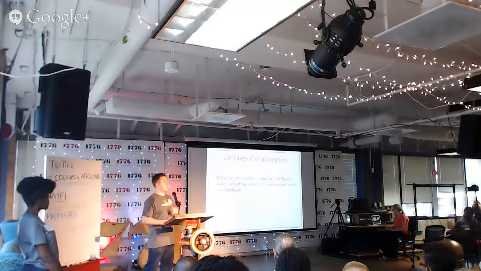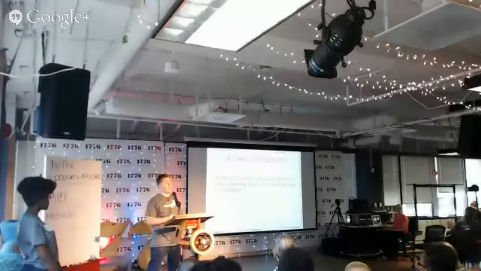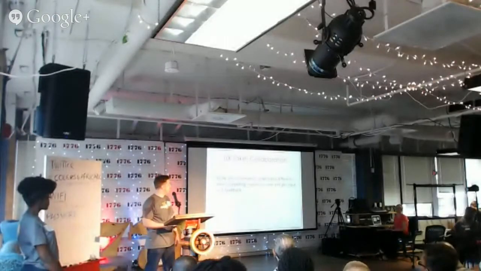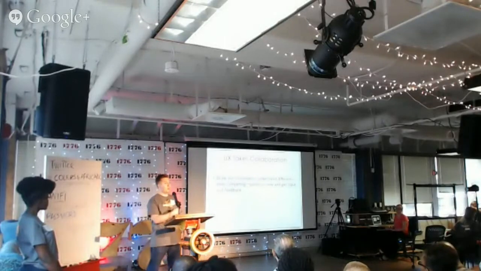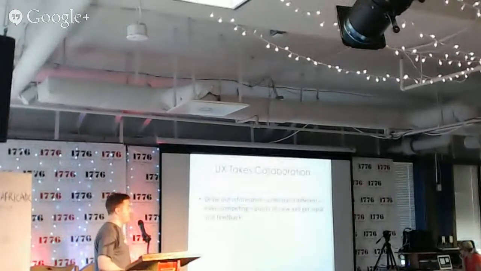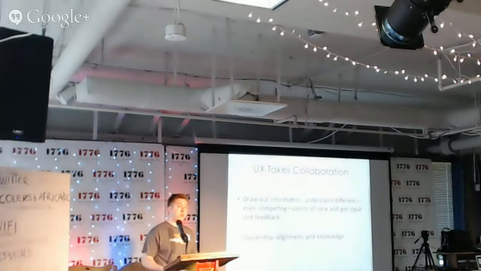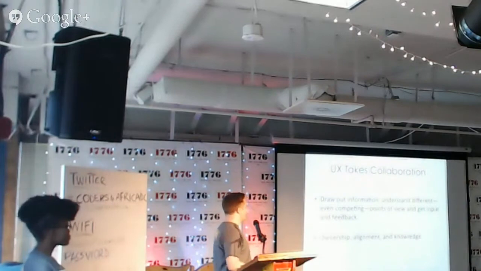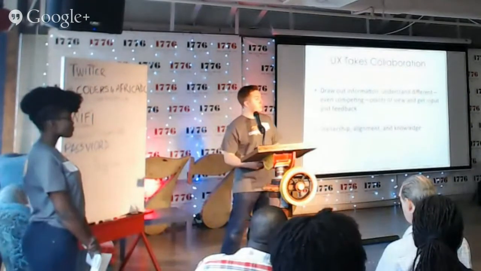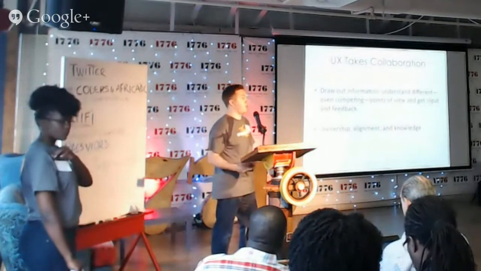So it takes collaboration. At the beginning of a project, what we do is we bring the developer, the client, myself, and everyone together, and we collaborate on what's needed for the projects. And often you'll hear us argue about what's important, what we can deliver, and what we can't deliver. It's a good thing because when everyone gets their point of view out there, everyone feels like they've input. Everyone has ownership. Everyone can understand each other's goals, and you learn a lot about what it takes to deliver a good product.